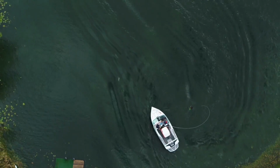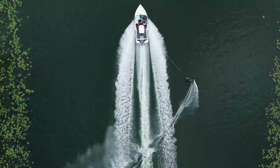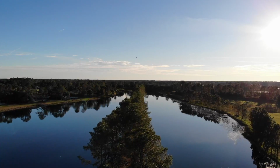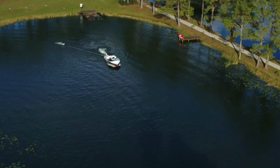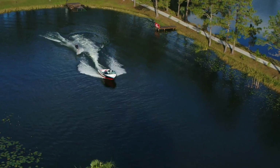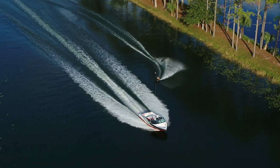Everybody knows Reflex for their bindings. But thanks to Robert Pigozzi, the whole world now knows they build skis able to run 10 to 5. In this episode, we tested out the new Reflex Zen. It's not the ski you see the most around, but boy, this tool can ski.